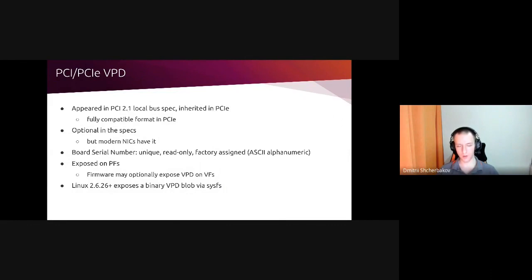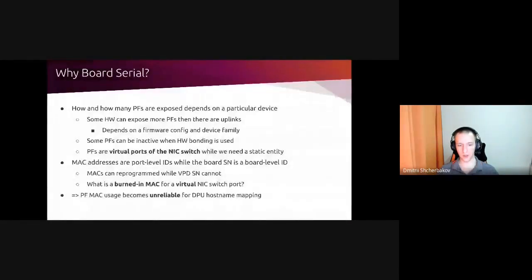So it's a pretty reliable identifier for us to work with compared to, say, MAC addresses, which become blurry because they can be reprogrammed, or if you think about the burned-in MAC addresses, what is a burned-in MAC for a virtual NIC switchboard? Well, it's not very reliable for this case, so the serial numbers serve us better.